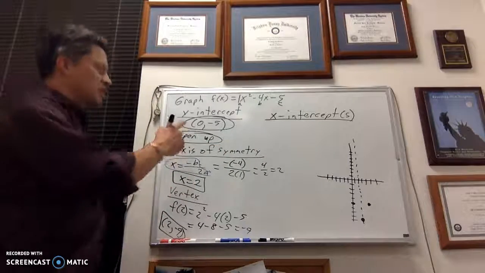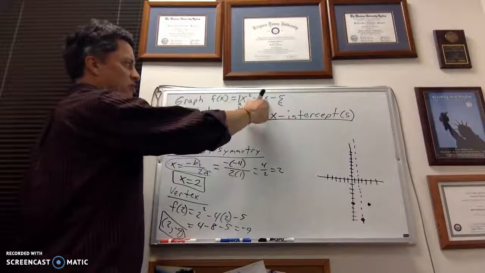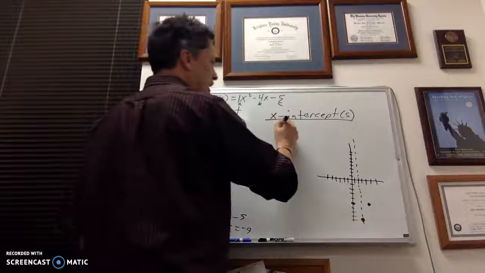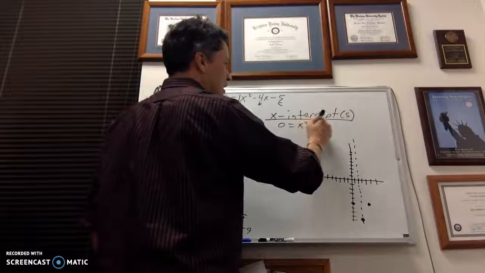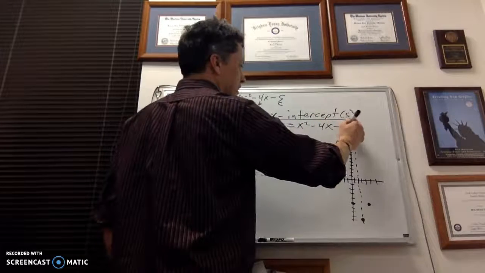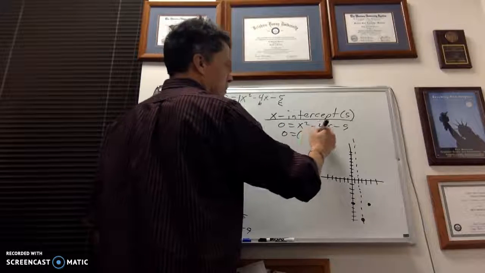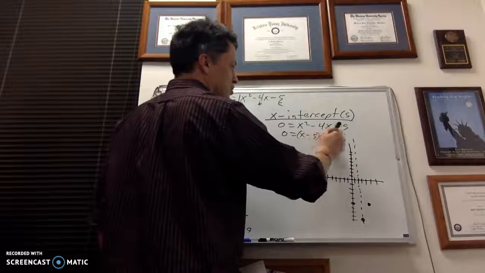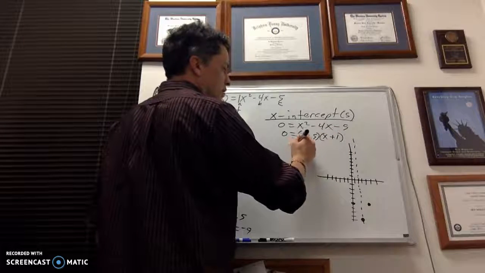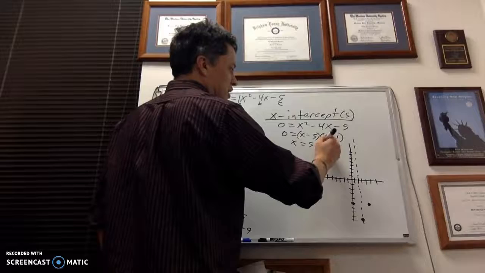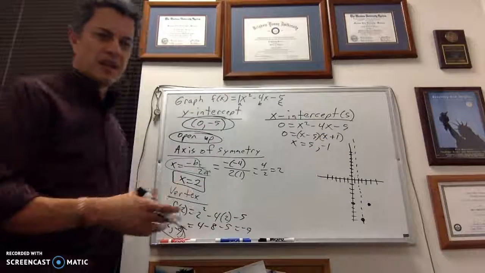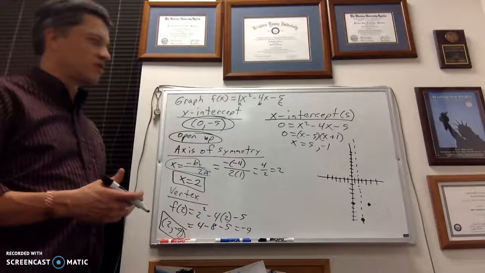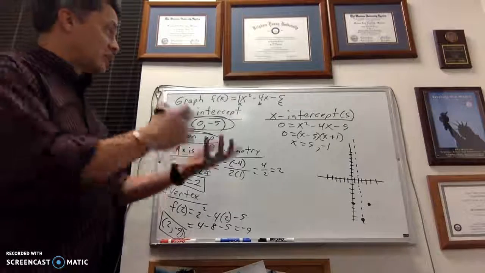Well, I remember back when we did the y-intercept and we set x equal to 0 and found the y. Now we'll do the exact opposite. We'll set y equal to 0, and we'll find x. Like that. It's a matter of factoring, and that one might be slowing us down a little bit, but this one isn't too bad. You won't always be able to factor. Sometimes you'll have to use the quadratic formula and get 2 irrational x-intercepts, and those aren't much fun. Okay, so I solved for x.